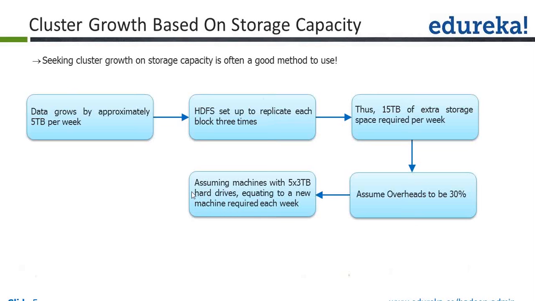Is there new addition of standby name node in Hadoop 2? Sandeep, standby name node is, yes, that is with Hadoop 2. See, standby name node is part of a concept called HA, primarily HDFS HA. HDFS HA is what is not available with your Hadoop 1. HDFS HA is what is available with your Hadoop 2. So for HA to work, you are not requiring a secondary name node, you'll be needing something called a standby node. So that is what it is referring to here. So standby name node, yes, it has been introduced with Hadoop 2. That's right.